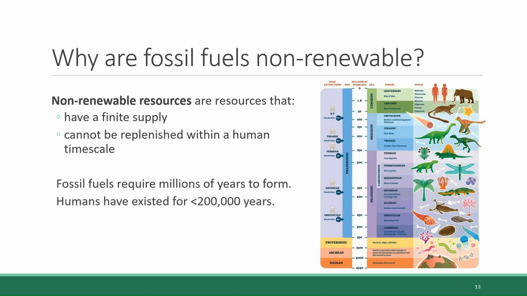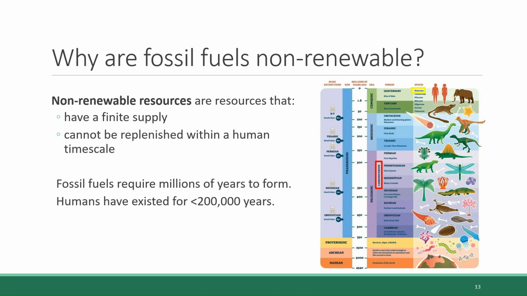Remember that humans have existed for less than 200,000 years. We've only been around from the Holocene and part of the Pleistocene, which I've boxed at the top of the timeline in yellow. On the other hand, most coal deposits were set during the Carboniferous period, which occurred between 360 to 300 million years ago. And I've boxed in red on the timeline for that as well. Even the youngest fossil fuels that we know of are about 65 million years old, and the oldest are over 500 million years old.